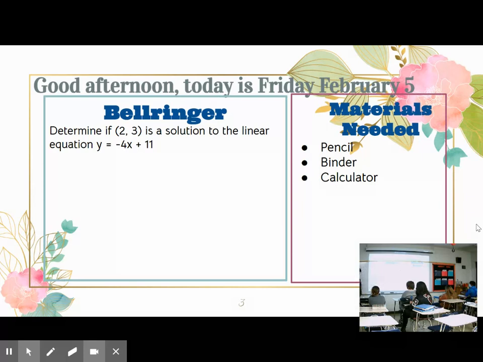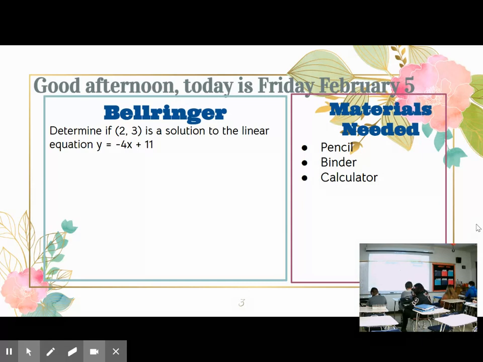All right, so go off of that equation. Y equals -4x plus 11, and it would be 3 equals -4 times 2 plus 11. Okay, what's -4 times 2? -8. And what's -8 plus 11? +3. Okay, so you get 3 equals 3. How about now, do you think it's a solution? Yes. Yeah, perfect. So you did all your math right. It was just when you plugged it in, you were looking at yesterday's equation rather than the bell ringer.